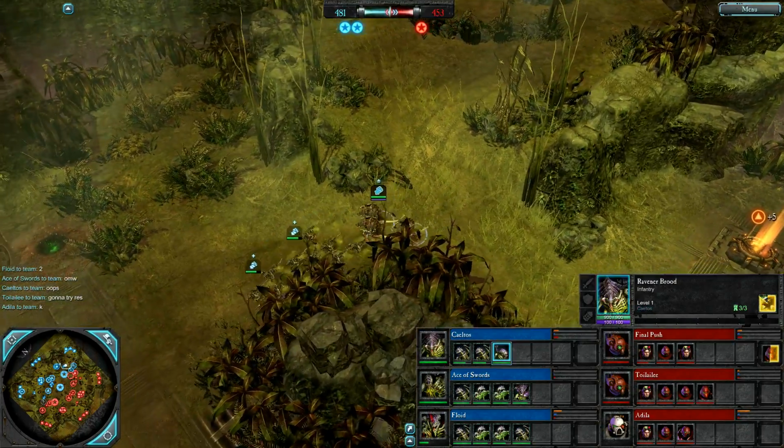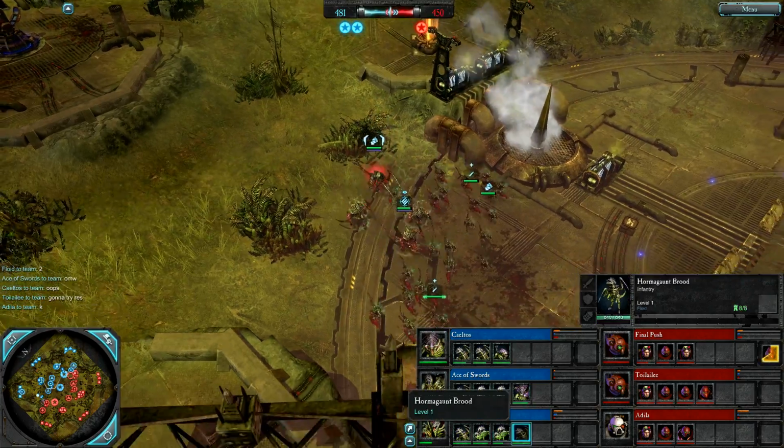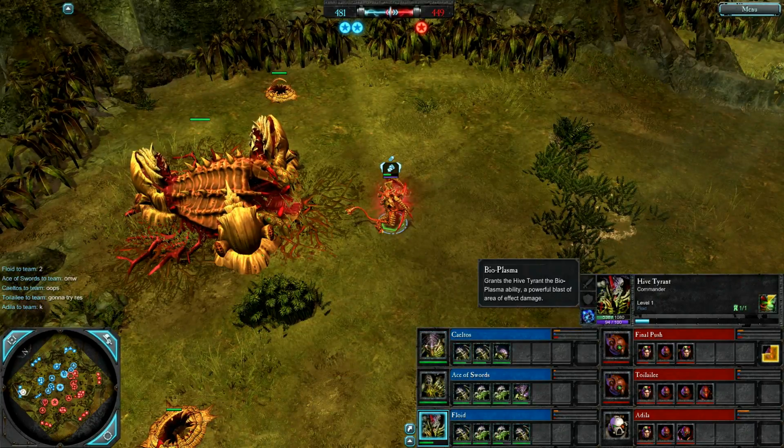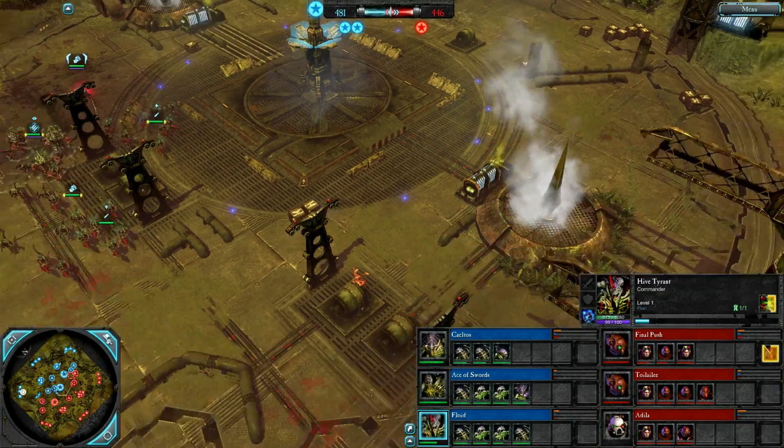Ravener Brood on the field for Caeltos, getting the Devourers immediately. And it's double termagants, double Hormagaunts for Floid again. He's got Bioplasma already, and improved synapse. He's used this build in every game with the Venom Cannon as well.